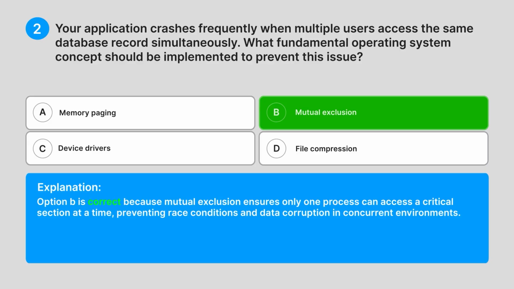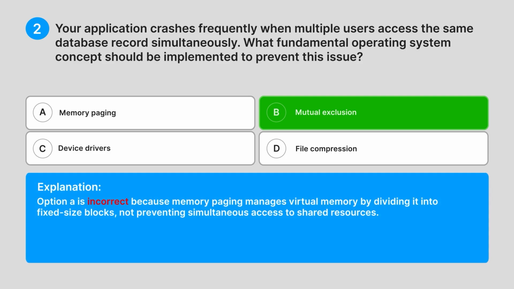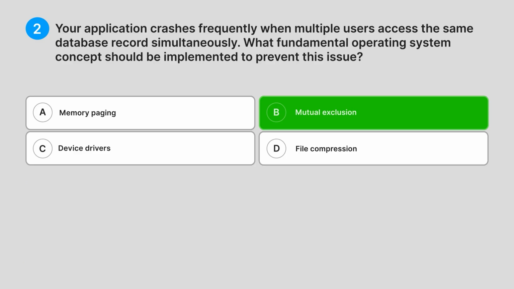Explanation: option B is correct because mutual exclusion ensures only one process can access a critical section at a time, preventing race conditions and data corruption in concurrent environments. Option A is incorrect because memory paging manages virtual memory by dividing it into fixed-size blocks, not preventing simultaneous access to shared resources.